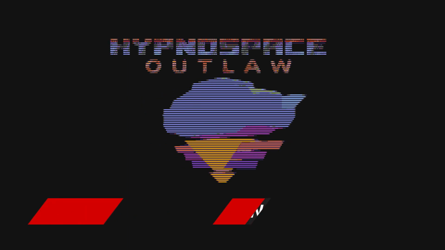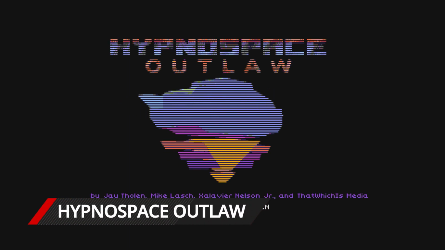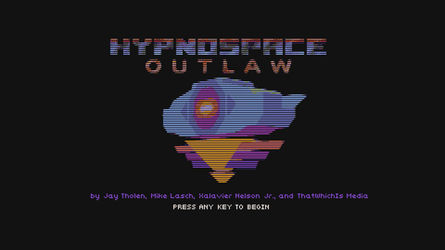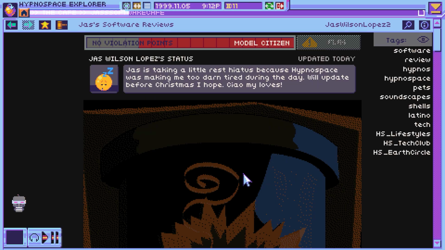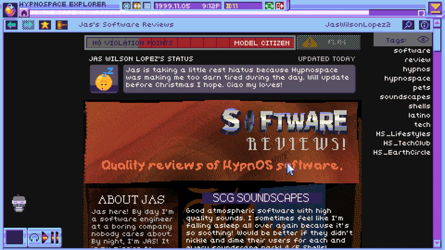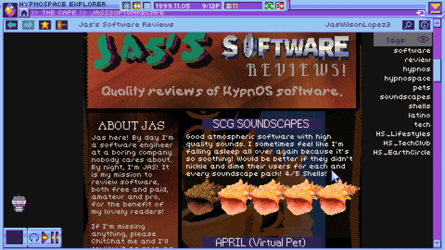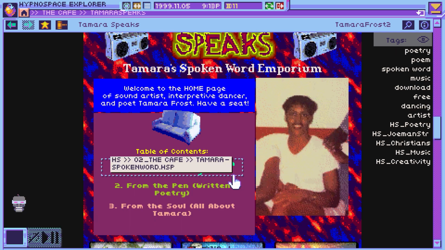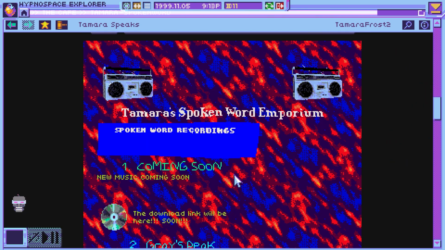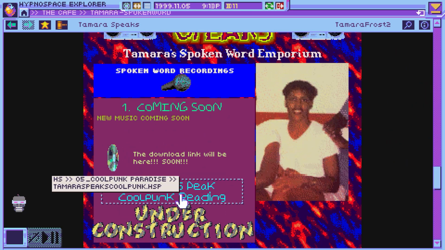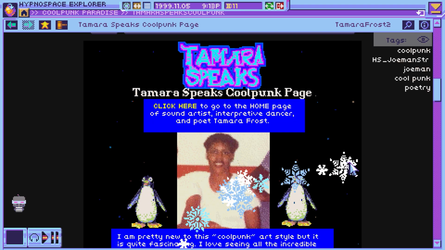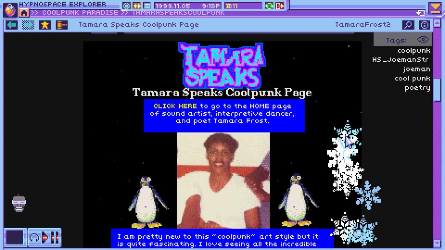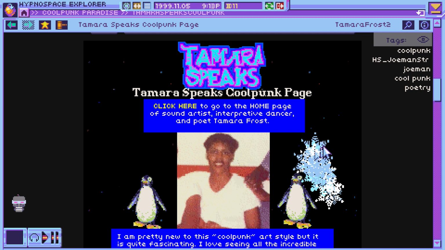Hypnospace Outlaw tumbles further back into the past, its brightly coloured vaporwave design capturing the freedom of the internet back in the 90s. Surfing the internet takes you to a wild west of websites, where having a fiery background overlaid with lime green text is a deep form of artistic expression. You can also download a bunch of random crap from its fake internet, like virtual pets, helper bots that are the complete opposite of helpful, or dodgy antivirus software that definitely isn't malware.